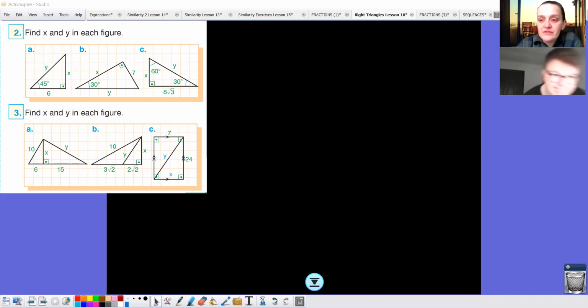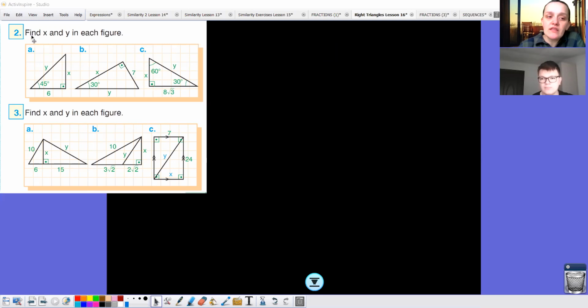So we gave some special right triangles. One of them was the isosceles right triangle. In an isosceles right triangle, what did we have as a property? Both sides are the same, and we gave some hints directly on how we can find the sides in an isosceles right triangle. And then we had another one, the 30-60-90 right triangle. And also in that one, we gave some properties on how we can find the sides of that kind of right triangle.